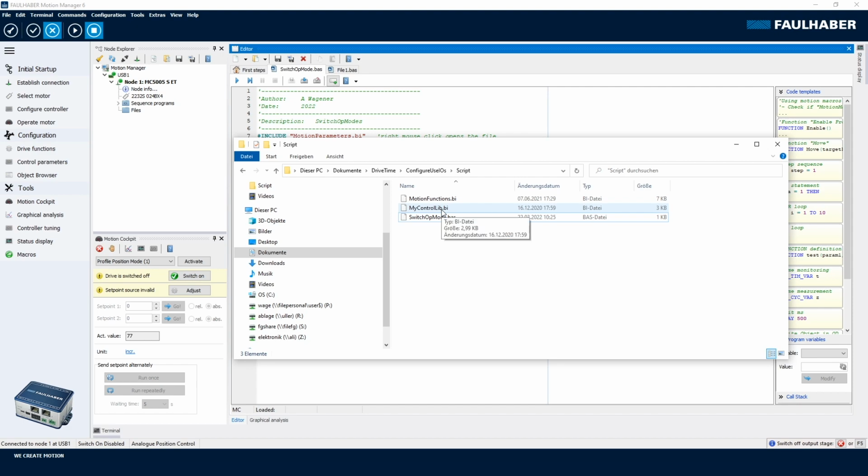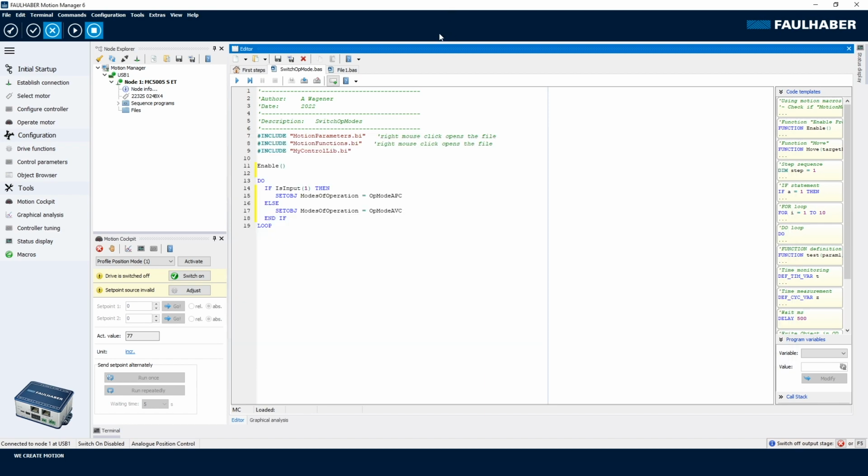The MotionControl will be uploaded to our support page. Otherwise, contact our MC support team. They will help you out. The MotionControl is a library that we created out of convenience to not have to deal with the bitwise logic when we want to evaluate digital inputs or set digital outputs. And so that's what we want to use here. So this one is a convenient one.